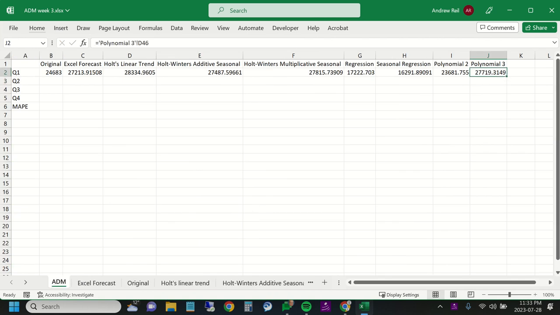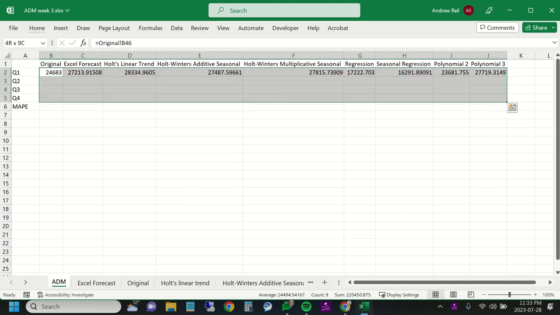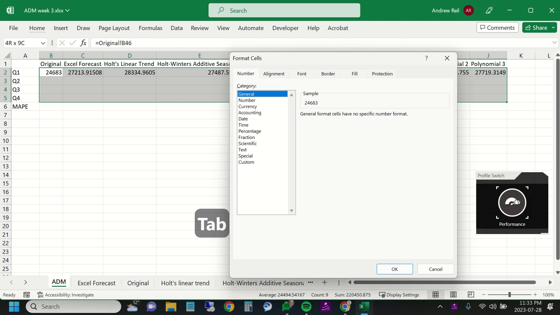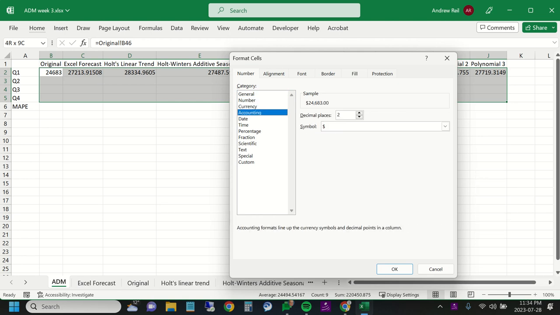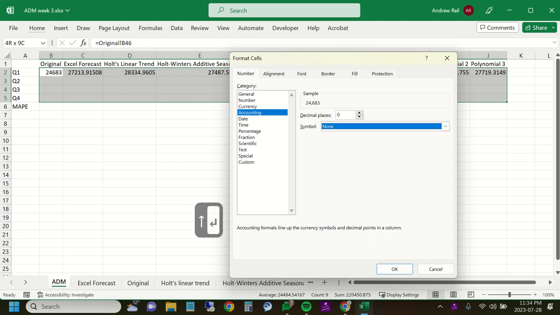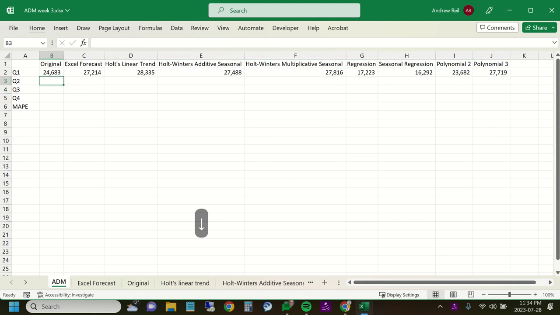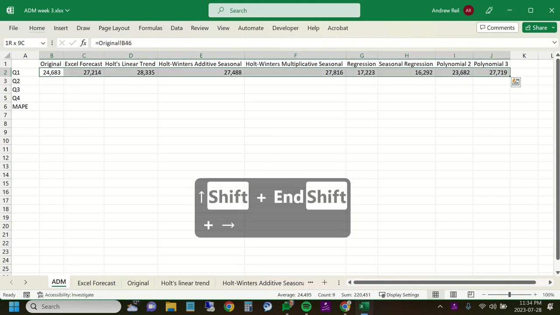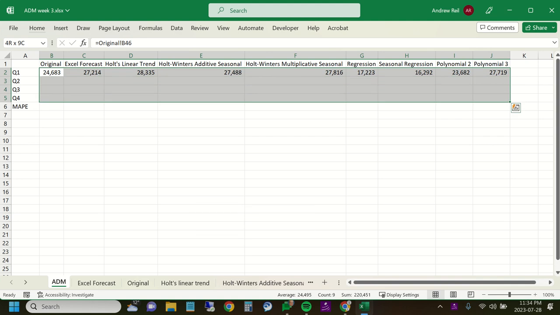And for all of these, back across, I'm going to Shift and across and down all the numbers. I'm going to make the same format. So Control 1 and Tab, and I'm going to choose the accounting format, which puts the comma, but I'm not going to have any decimal places. So Tab, 0 decimal places, and Tab, no symbol, and then Enter, Enter. And now I'm going to autofill: Shift and across, and then holding down Shift down to the 4th quarter and Control D for autofill down.